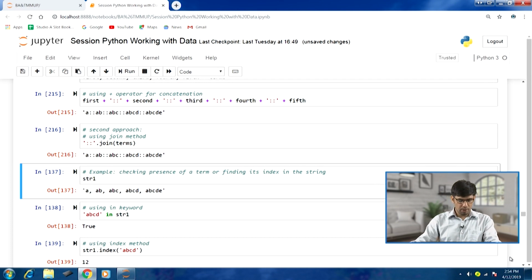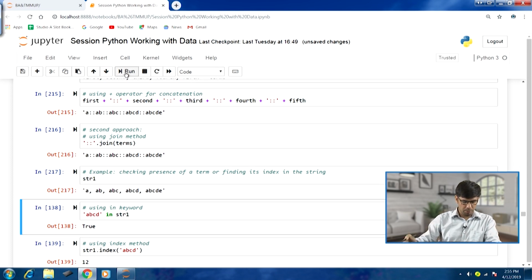Now another example that we will talk about is checking presence of a term or finding its index in the string. Here let us take this example str1 again. So these are the string values in this str1. Now if we want to find out whether abcd, this particular term, is present in this string object or not, we can use the in keyword. So abcd in str1 and we will get True.